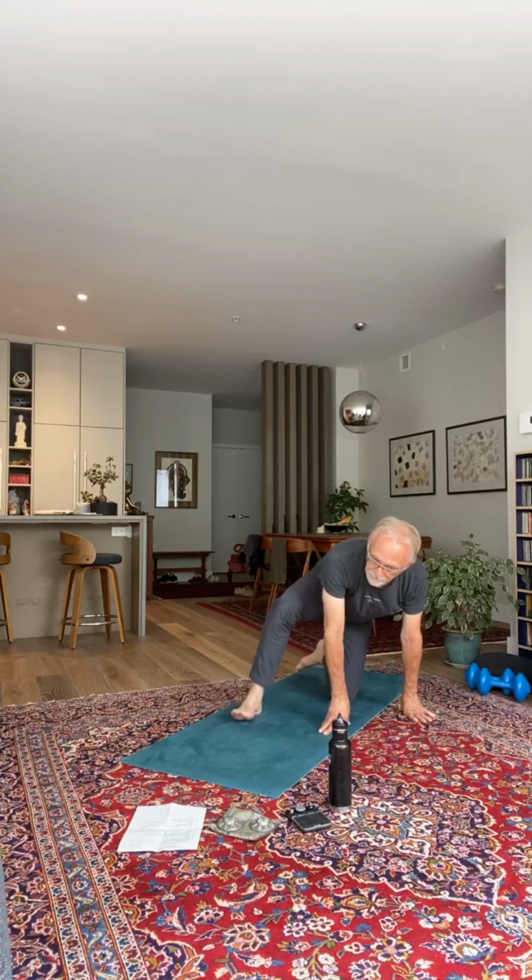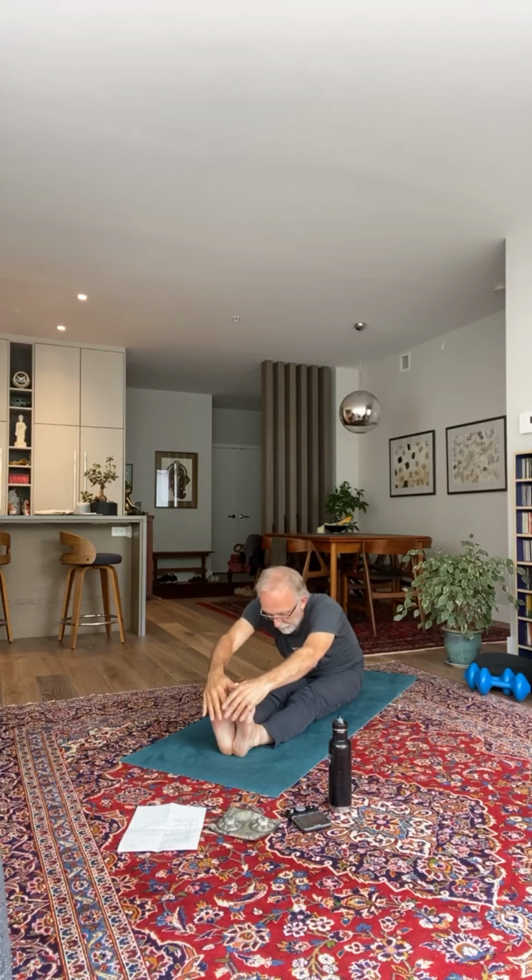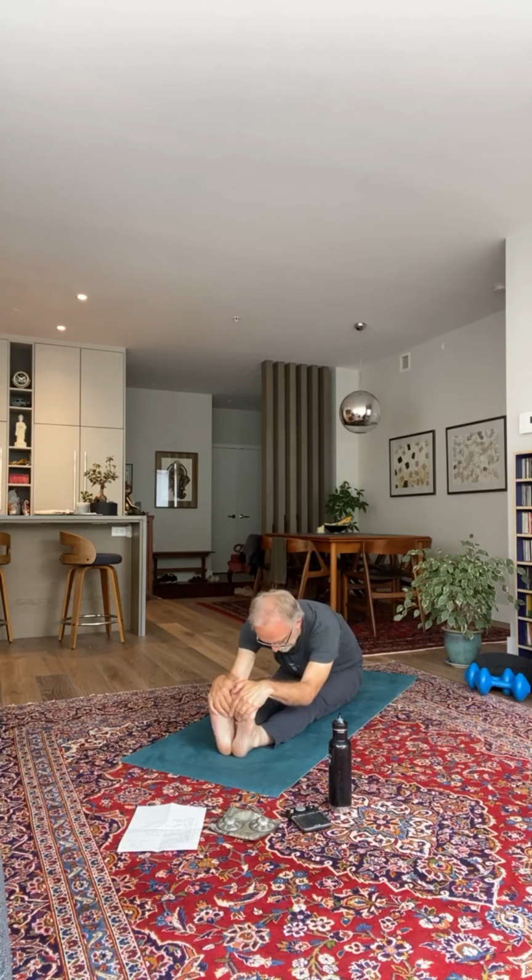Inhaling, open your eyes, swing your legs out front. Give your legs a little shake. Take a big inhale. Exhale, fold forwards over both legs. Maybe hold the bottoms of your feet and just round or draw yourself in. It's not actually a rounding, more gaze towards your feet. Get that extension through the back of the body.